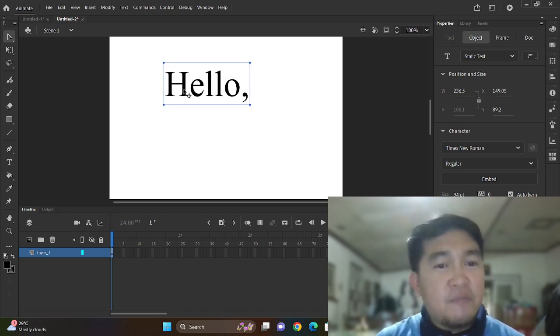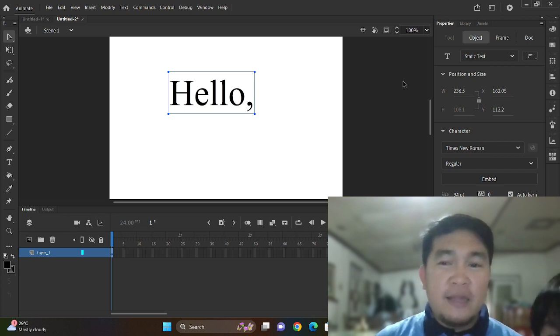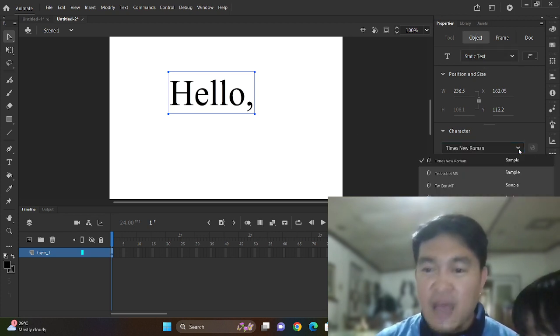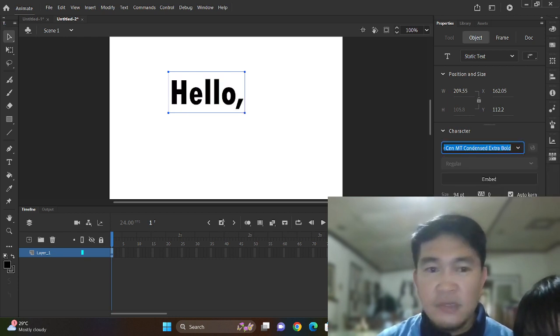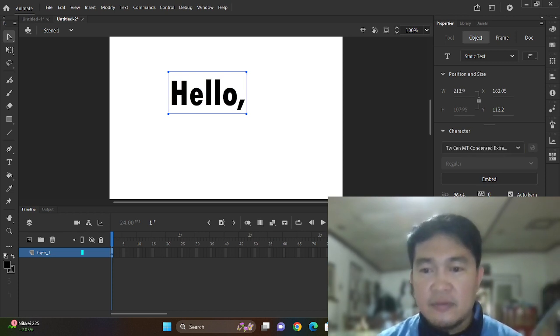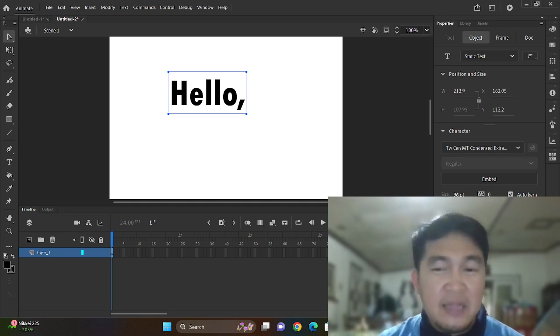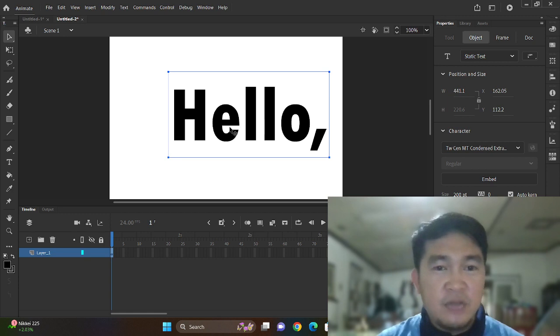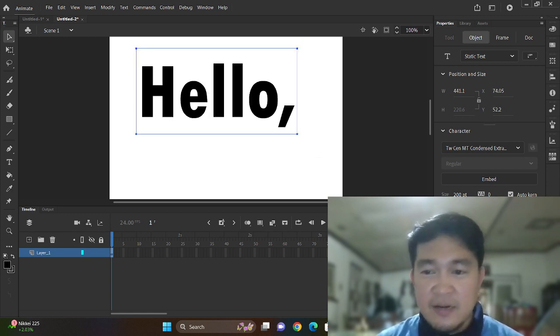Then that's the time you want to manipulate the settings in your properties panel here. So like the font, there's the font here, and the size. If it's not dragged, like what happened now, it's 96, the biggest. You can type it and force Adobe Flash to make it bigger.